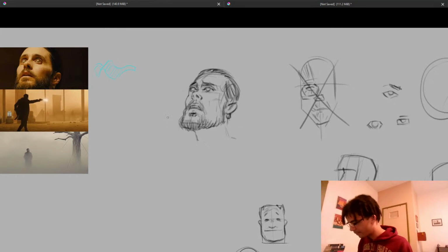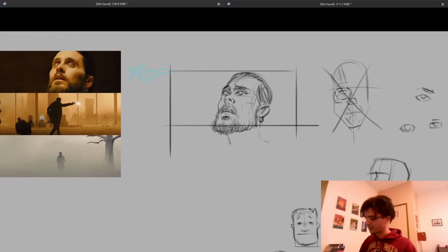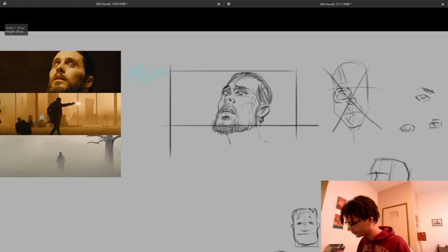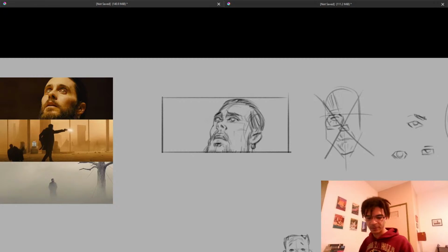So this is just a very simple sketch, and this can serve as a starting point for a painting. I didn't quite nail it, but I got the essence of it, a vibe for this thing, right?